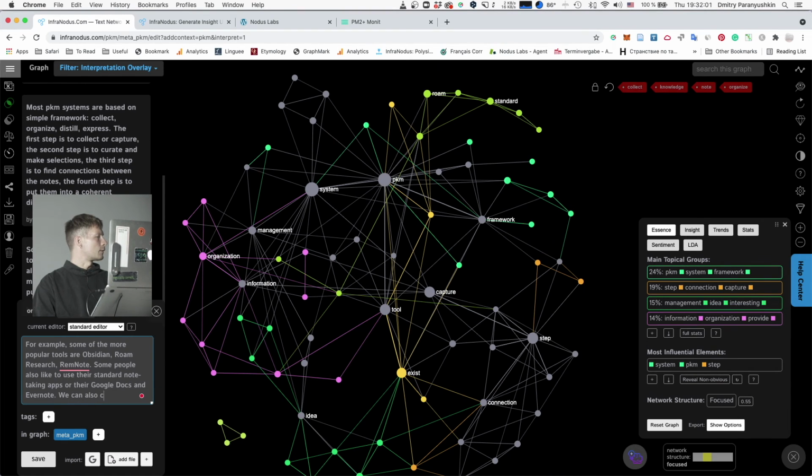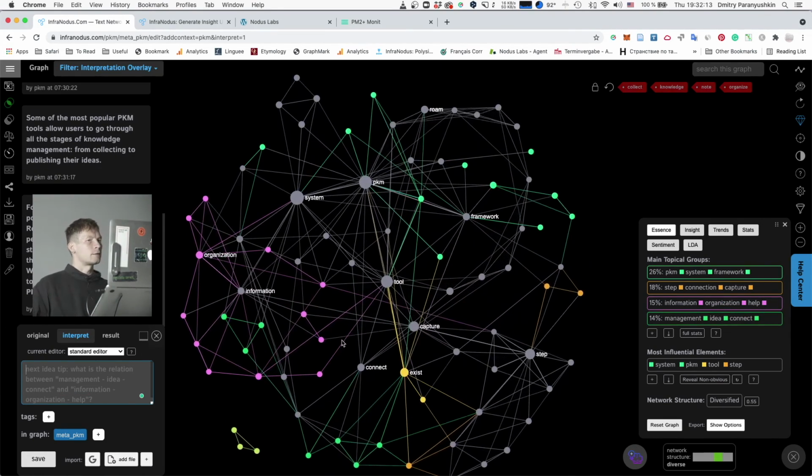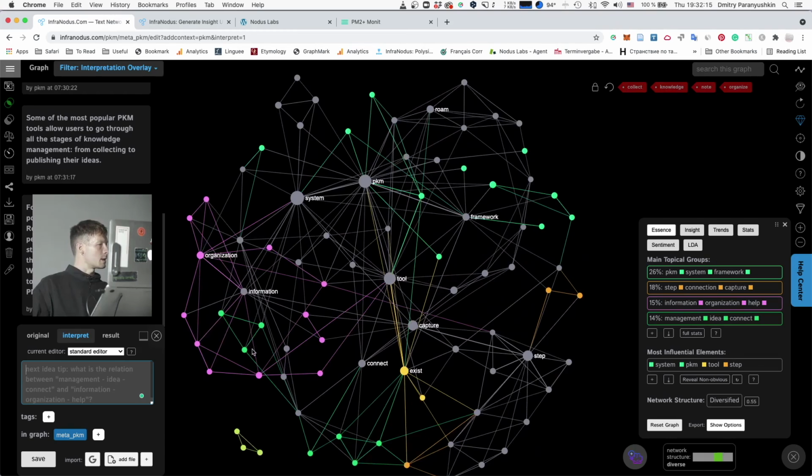We can also connect several tools together to create our own personal knowledge management system. Add this into the graph. As you can see, I covered almost all the topics that were there.